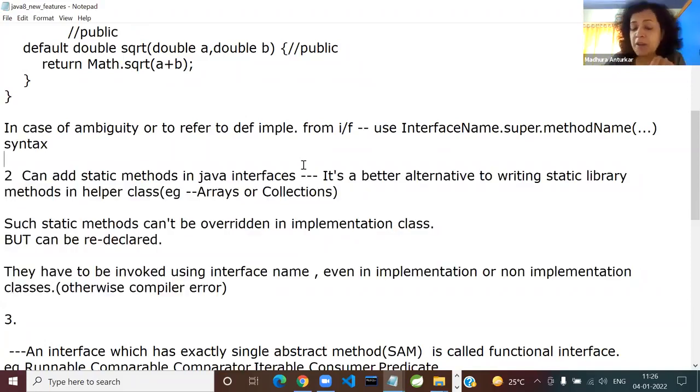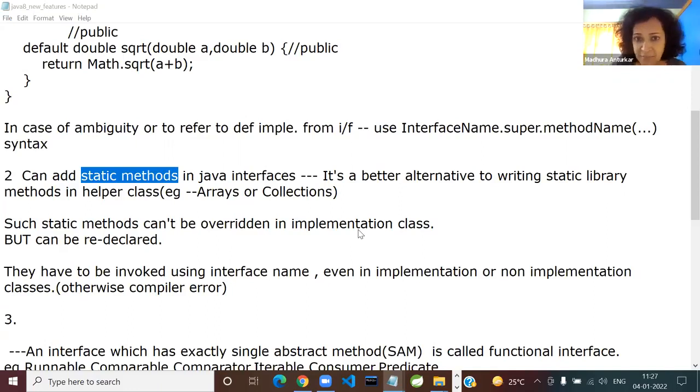So like how modern Java allows you to add default method implementation, now you can add the static methods also in Java interfaces. Till now, we could only add the static methods in the classes. But tell me guys, how do you call the static methods? Normally, if it is added in the class, how do you refer to a static method? If you have not done any import static, class name dot method name. Do you require any instance for calling a static method? Of course, no. They are at a class level.